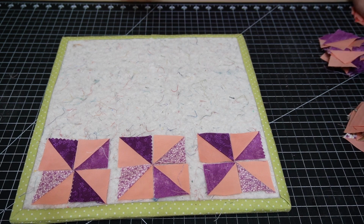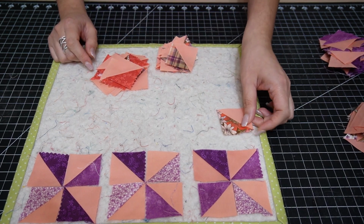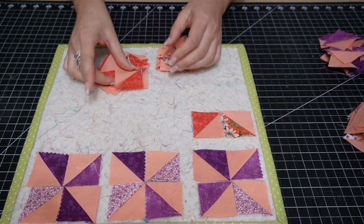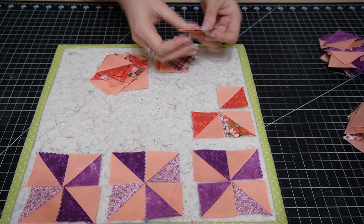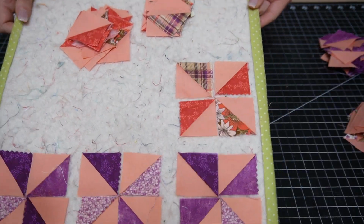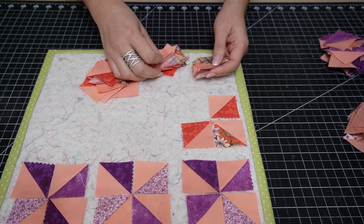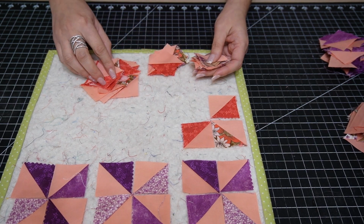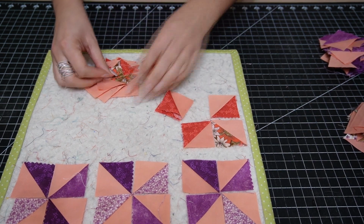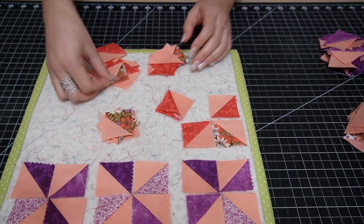And now let me bring out these reds, because I really want to see what they're going to look like. And I'm pretty sure that I'm going to have to repeat the plain red twice in just about every single one. What do you think? I don't think that looks good. This plaid is just really throwing it off. That means I need a 3-to-1 ratio. So here is where planning and not just mindless sewing is really important. So I have a 3-to-1 ratio.